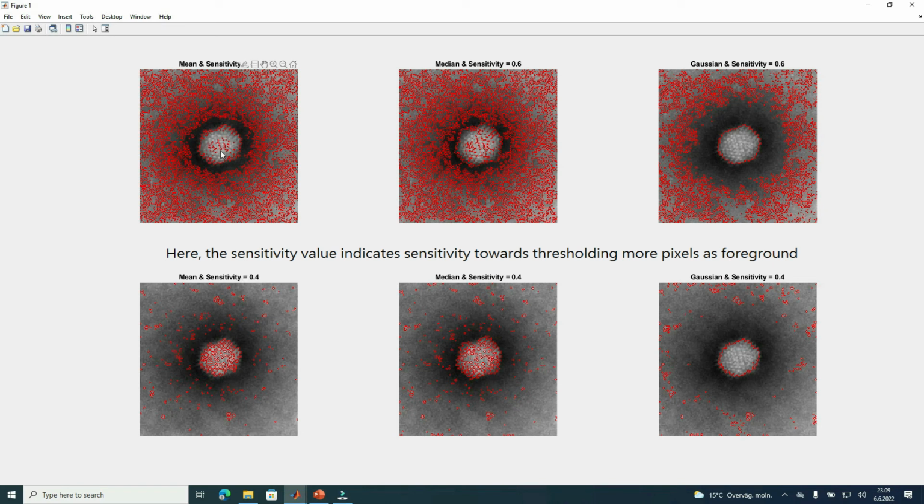Here at 0.6 and with the sensitivity equal to 0.4, this is the result obtained. And in the median column, here we have 0.6, and here we have 0.4 sensitivity. And in the Gaussian case, here we have 0.6.